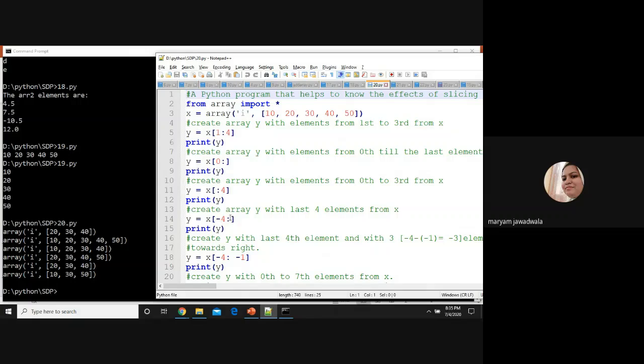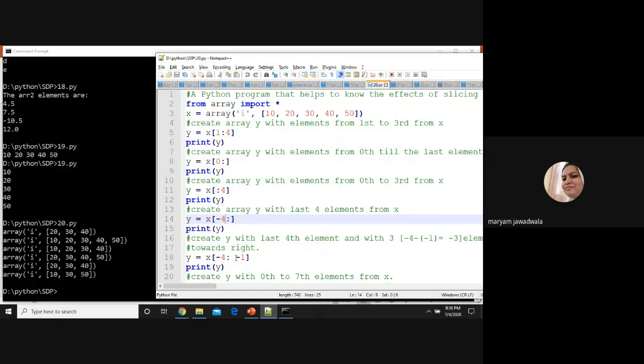So -4 indicates I am going to print the element from -4. -1 indicates the last element, -1, -2, -3 and -4, means start printing the element from 20 to the last element. What is the last element over here? 50, means array index starts with the 20, 30, 40 and 50. This is the negative index. All of you please note it, right?